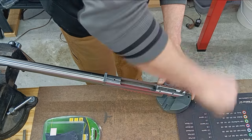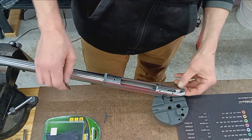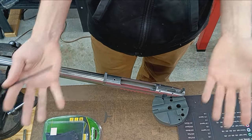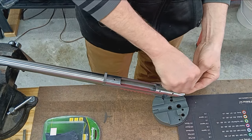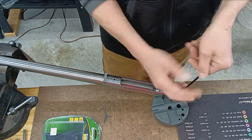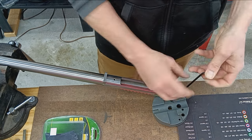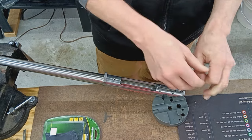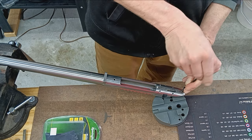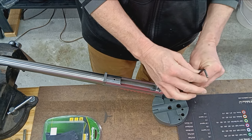So guys always ask me about bedding. And it's one of those things that can't hurt to do. Certainly can't hurt anything, unless it's done improperly, obviously, if there's stress in the screws or anything like that. So I always say, hey, do it. I always encourage it, because it can't hurt. But the other problem, especially with an existing rifle that doesn't shoot so great, is that bedding can help, but there's no way to guarantee it. It's one of those things you don't know until you try.